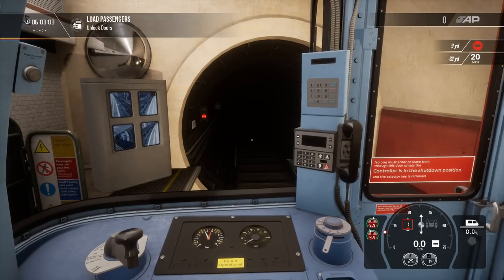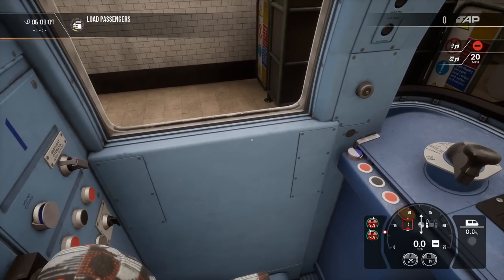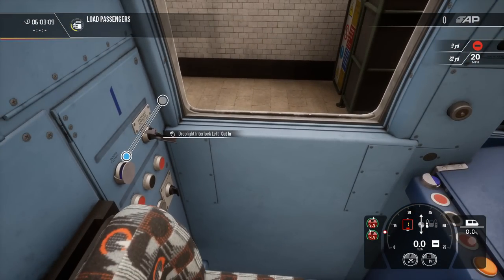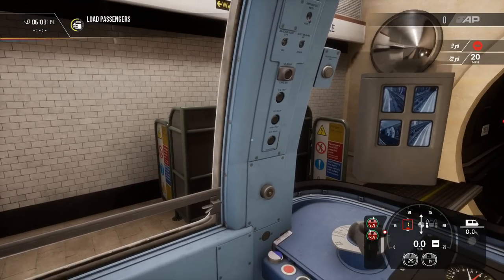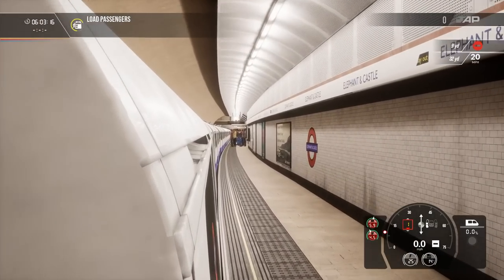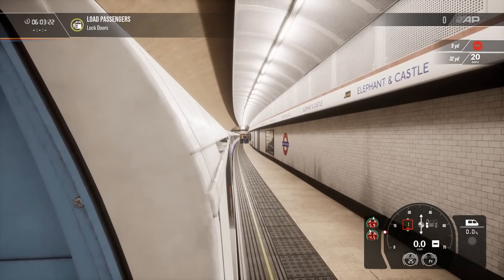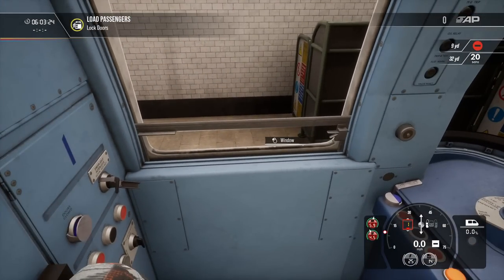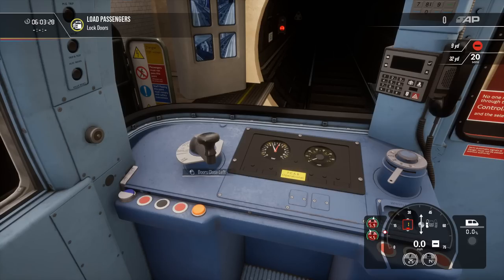The service has now started. It's time to open the doors. Excellent. We can check if they've opened by using the drop light interlock. Let's cut that out. Open the window and use the external camera to look out. There we go. Go on, you can get on. Trust me, I'm not that bad a driver. You're allowed to get on. Ah, you've missed your chance. You missed your chance. Cut that back in. Shut the doors.